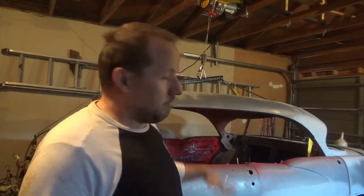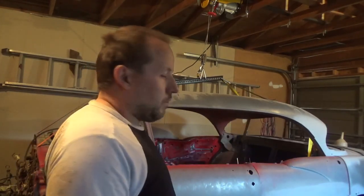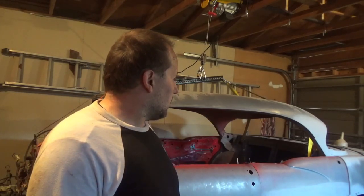So I think that'll be it for this episode of Just a Gearhead. It is sitting down pretty much where I want it. I still have to do some adjustment to get it just right. But when I do the body mounts and those plates that reinforce those spots I cut out, we'll work on that. But yeah, I think it should be pretty good. And we'll figure out what we're going to do about that spare tire well in probably the next episode or upcoming episodes.